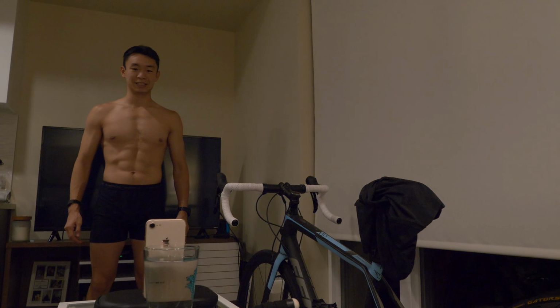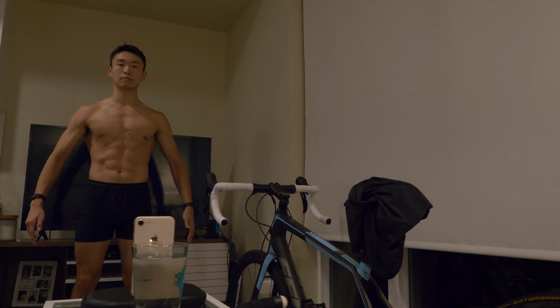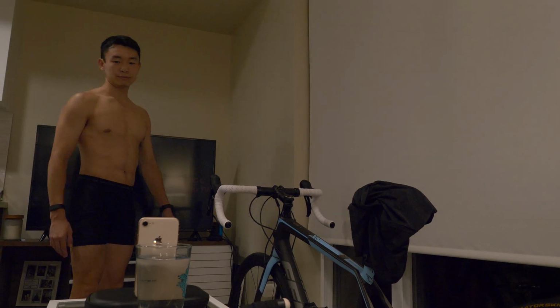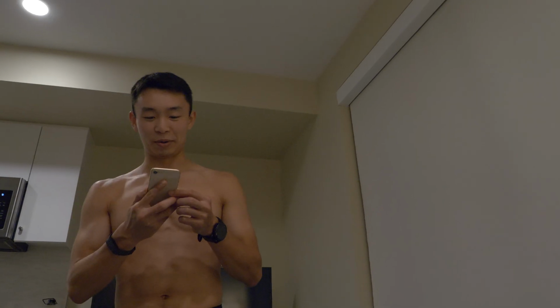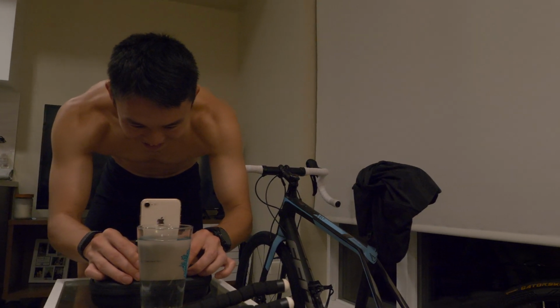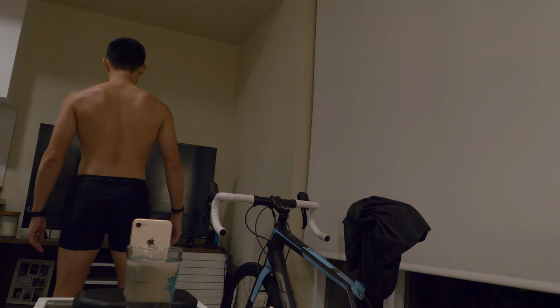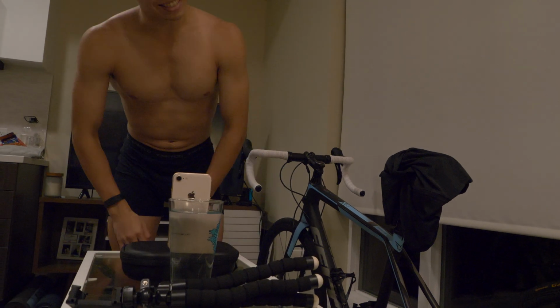I'm gonna try flexing to see if I can throw the scan off. Relax and hold this pose for the entire scan. Alright, I went against the rules a little bit and flexed. I reduced my body fat, 12.8. Okay, that's kind of funny. What if I stick out my stomach? Okay, let's see. Oh, it still says 12.8.